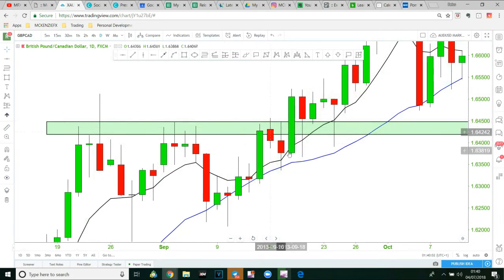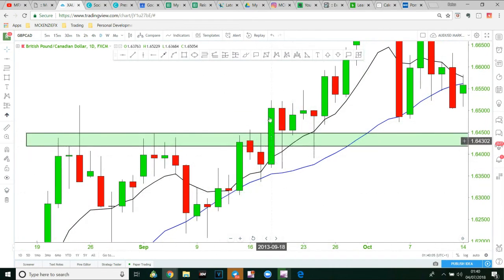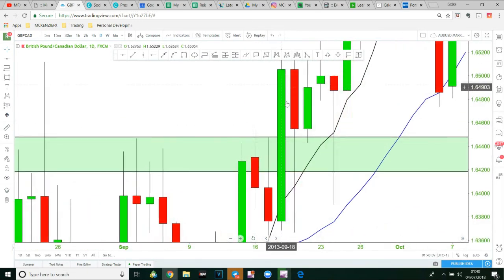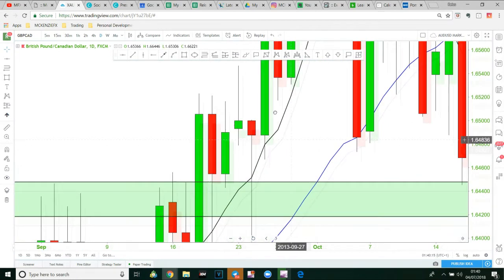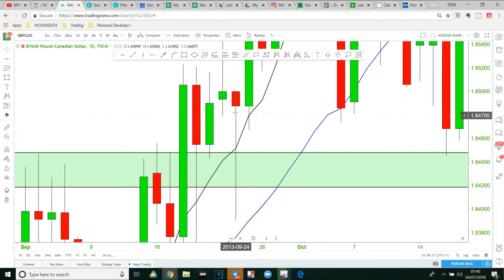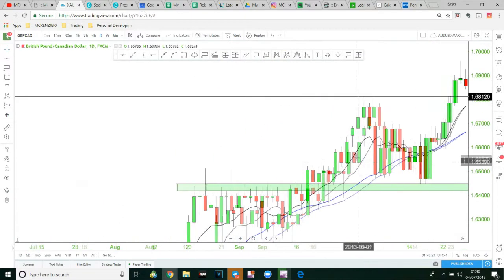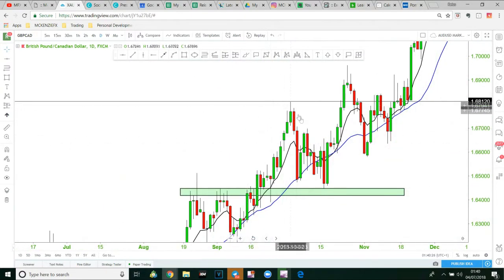You can see rejection, rejection. But then look, when the market broke above, what did it do straight away? It used that area to act as support, now from the other direction, with a huge wick to the downside, letting you know that it couldn't hack it. It started going back up. Then we have this candlestick, something similar to what we saw last time. A huge rejection, it didn't want to be in the green area, and then the market continued to shoot up. And then you can see when the market dropped again, it touched this area and shot up again.